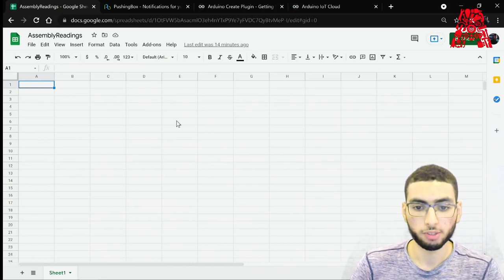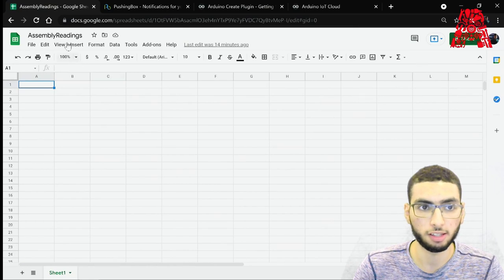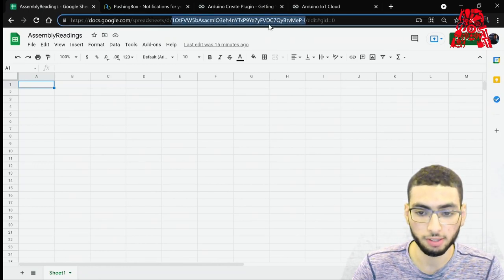All right, so now that we're done with the connection part, let's go ahead and set up our Google Sheet. First, we can rename it into something more useful. I've already done that. I've called it the assembly readings. And then after that, we need to save our spreadsheet ID. This is the portion of the URL that comes after the backslash D and ends at the backslash edit. So it's this section right here. We need to copy that and save it.